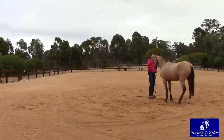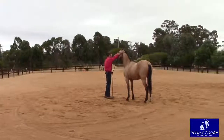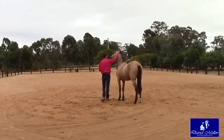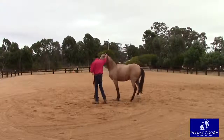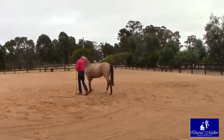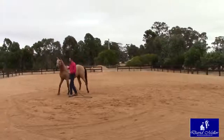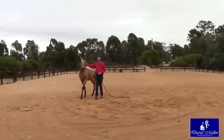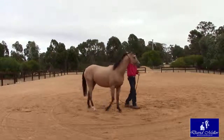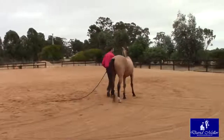This guy had a real thing about his ears, or does have a real thing about his ears. Someone's used that as a pulling post. So we're just going to hang in here and hold, and now I'm going to ask him to move his feet. I'm not going to pull on his ear, but my hand's just going to hang there. And then when he softens, my hand will go away. There. So it's that momentary thought on his part about, I can cope. His head comes down, he physically relaxes a little bit, you take your hand away.